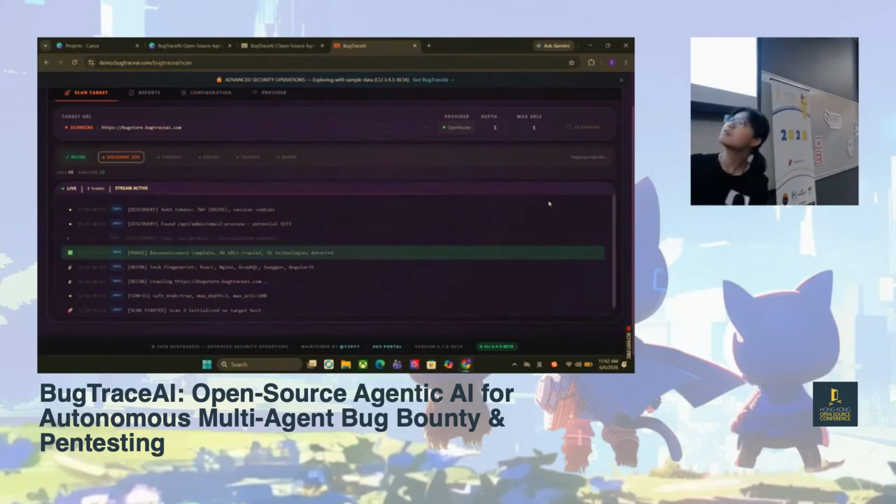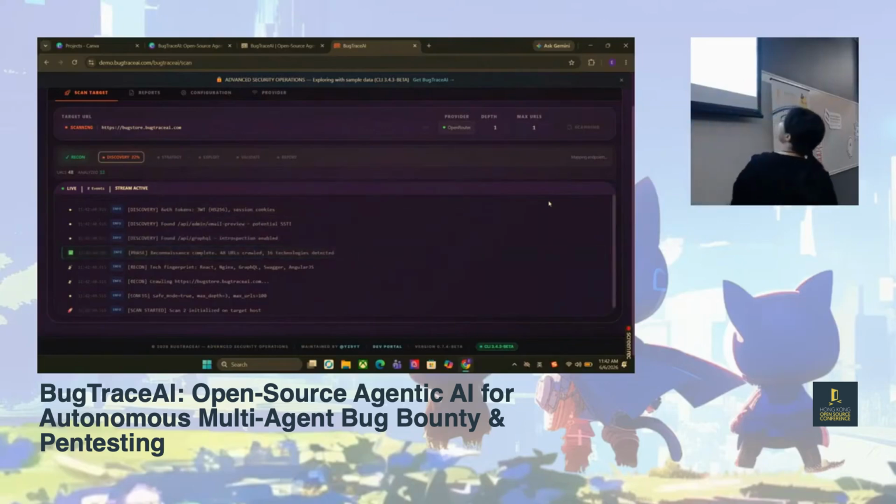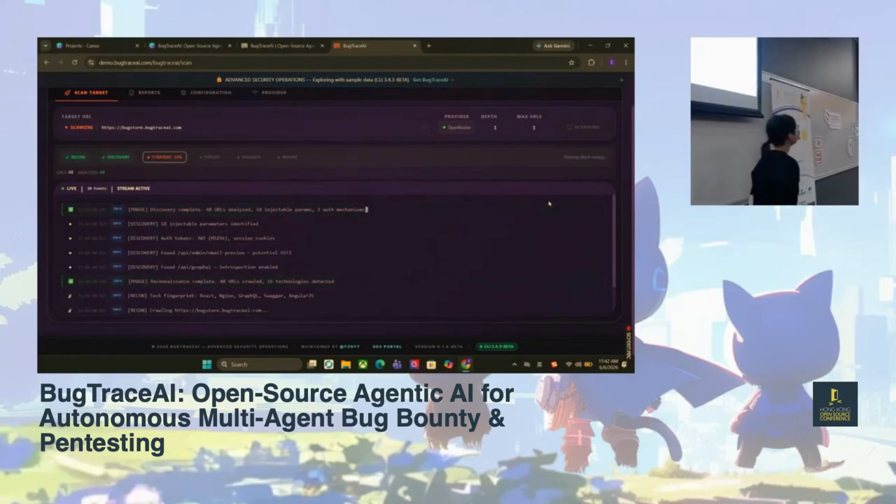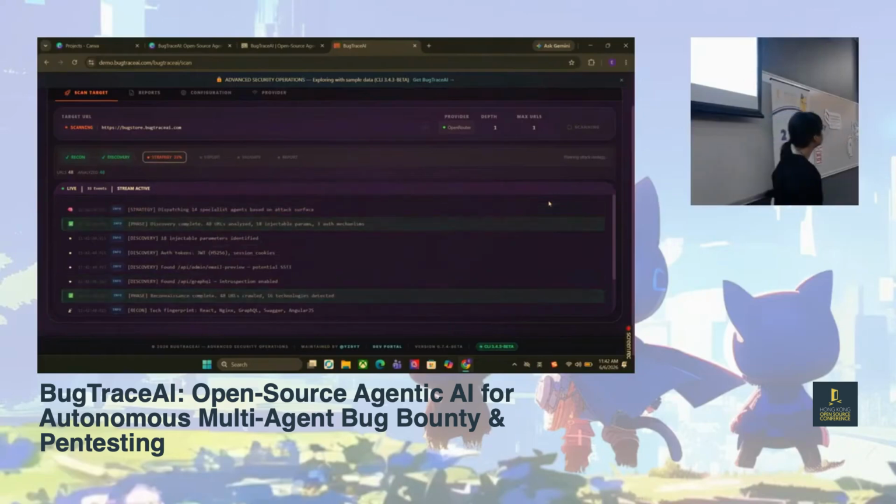While we're scanning and waiting for the result, I have a question for you, Kazel. As you have mentioned, and as we can see in the deck, there are different agents who each have their own task, for example the SQL injection agent.